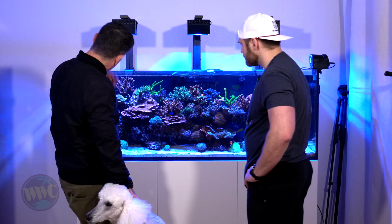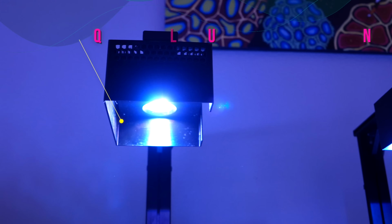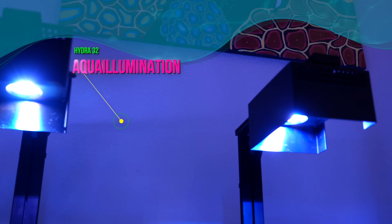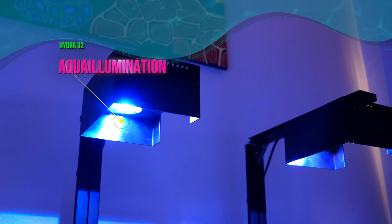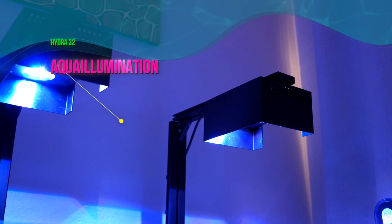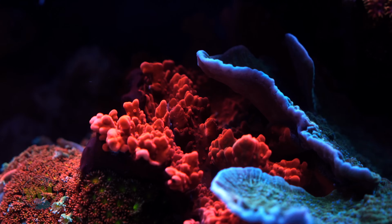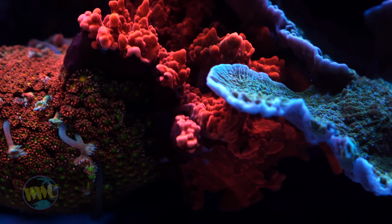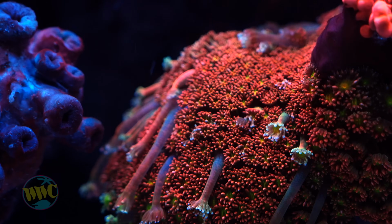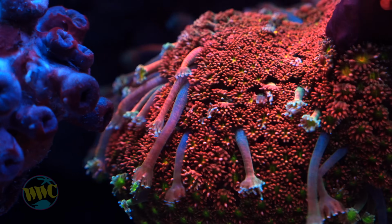Let's talk about your lights real quick. What kind of lights are you running here? So these are the AI Prime 32 Hydra 32s. Had them for a little while. And just 3 of them in the whole tank. It seems to be plenty. I have been running the same light schedule for the last year and a half, and it seems to provide enough PAR for everything. Everything seems super happy. I mean, the Setosa down there is barely getting light, and it seems to be growing, fighting with the Montipora. Exactly. There's coral warfare everywhere you look. Like these zoas have gotten stung by the Goniopora, but I'll just let it ride.